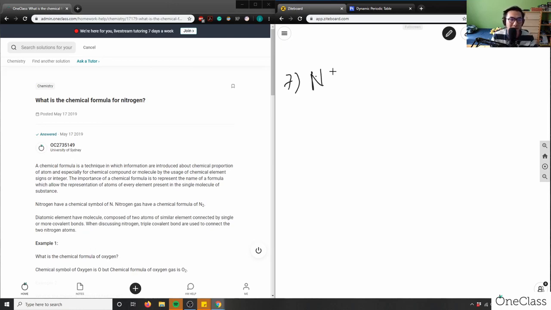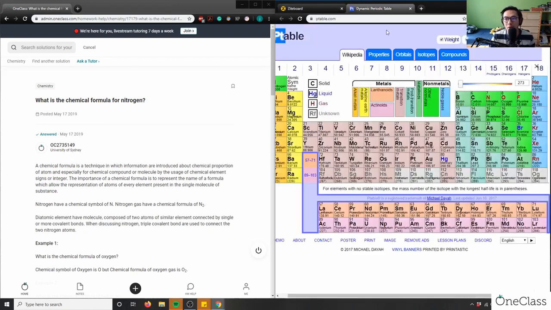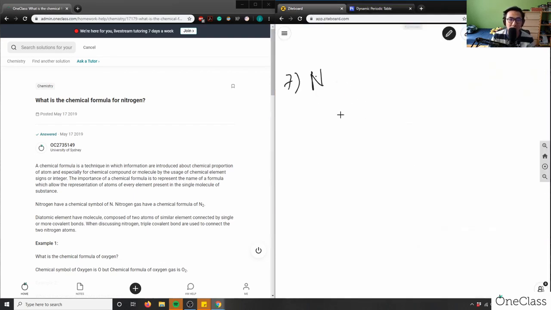And this is probably a grade 9 type of science question when we look at how do we look at the periodic table, right? Remember, metals are usually on the left side and the gases are on the right side. So that's how we quickly analyze where we can find stuff on the periodic table. Nitrogen is obviously gas. It's in the air. So it's all probably on the right side. And as you can see, it's on number 7 here. So nitrogen is simply just denoted by N. Good. That was easy. Let's do number 8.